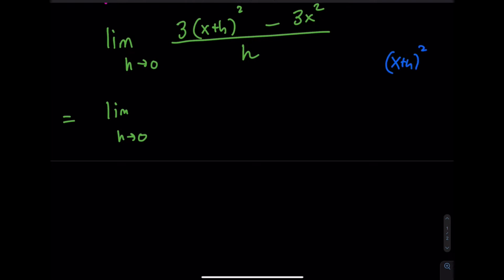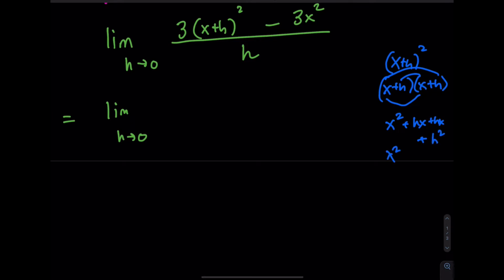Now be careful. Sometimes students want to distribute the square and say that this x plus h quantity squared is equal to x squared plus h squared. But be careful. When you square something, you're really multiplying it by itself. And if you're multiplying it by itself, you're really just going to use the distributive property. You might call this FOIL. x times x is x squared. You have hx, you have another hx, and last but not least, you have h times h, which is h squared.